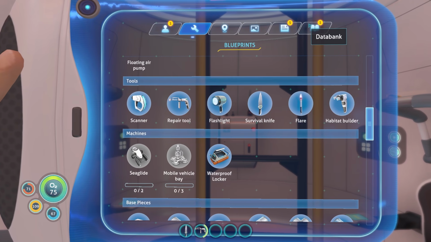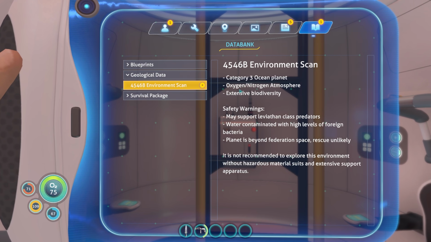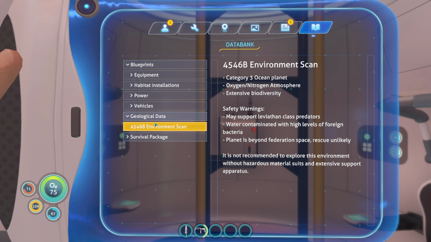Right, so we got a little databank thingy here. Here you can read the ridiculously extensive lore of Subnautica as you find it. Rough idea here though, we're on the planet 4546b. It's an ocean planet. You can breathe the air. There's a lot of stuff on it. May support Leviathan class predators. I wonder what that means.